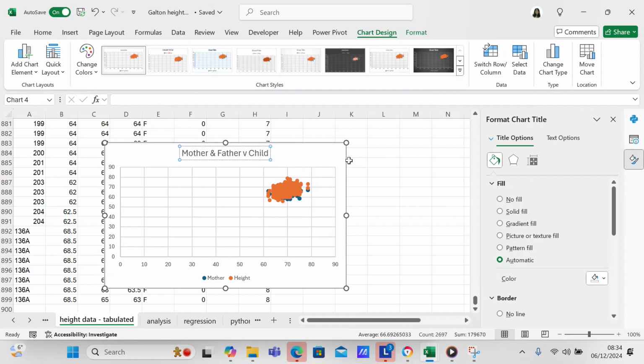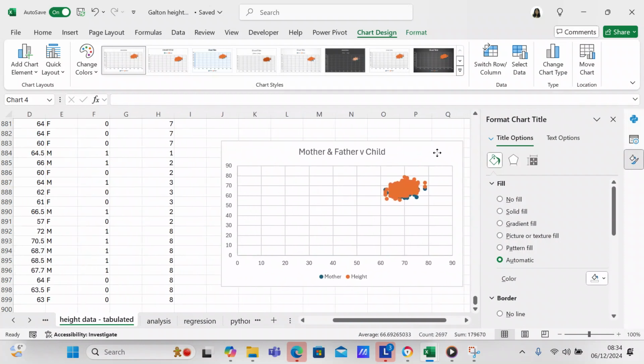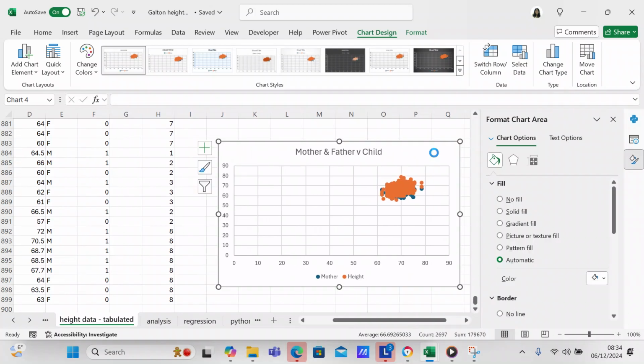So that's one thing you can do if you want to do it. But the scatter plot, it's just a big blotch, isn't it?